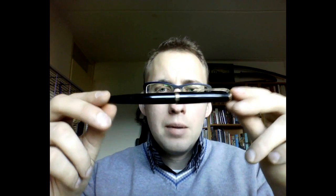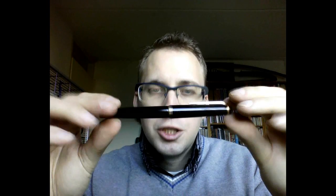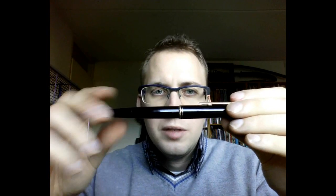So, today I will talk about the Montblanc 22. I have already reviewed one vintage pen, which was the Montblanc 220. So that's like 220. This is just 22. In fact, I have got two, but I will only review this one. They're identical apart from one detail. This one has an oblique broad nib and the other has a medium nib. I'll give you a writing demonstration of the oblique broad nib only because that's a more interesting nib.